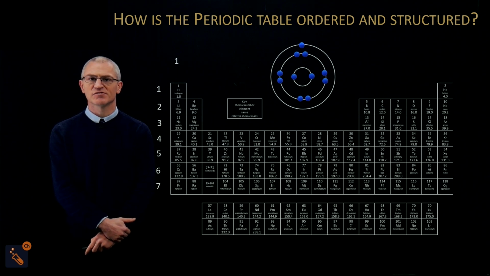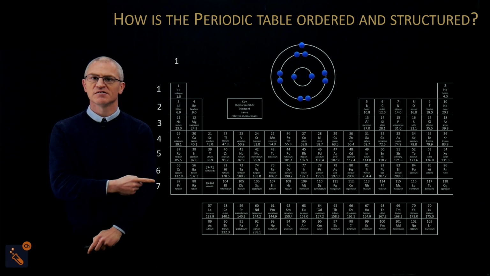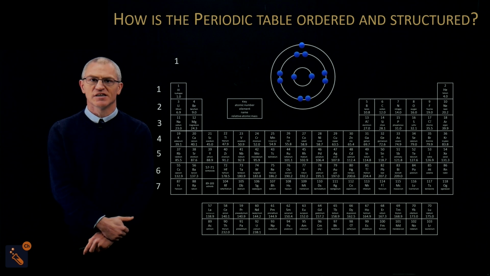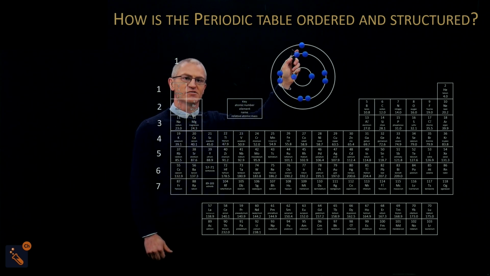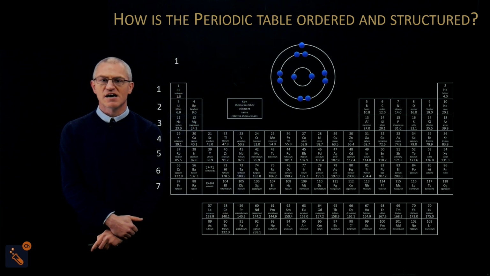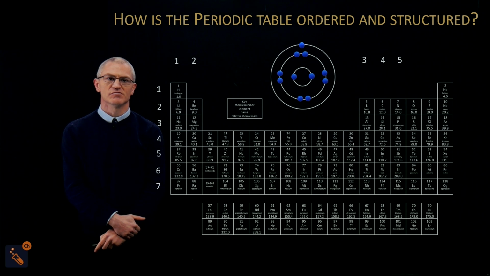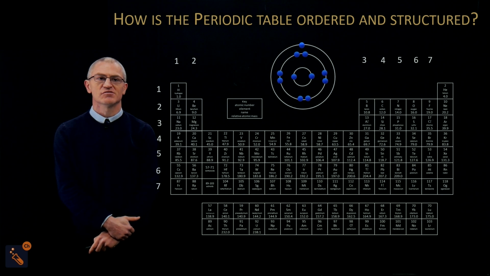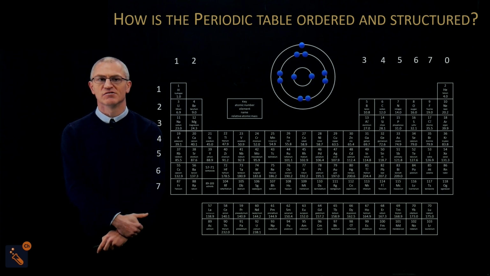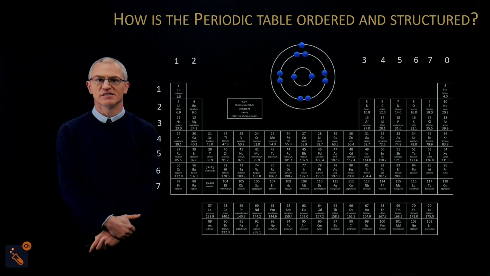Also, we have group numbers, and groups are normally where the properties align, but at the same time it's also where the number of outer electrons is stated. So 1 electron is in the outer shell for group 1, and sodium is in group 1. You see that 1 outer electron, and then we've got 2 electrons in group 2, 3 electrons in the outer shell, group 3, group 4, group 5, group 6, group 7, also known as the valence electron, which is the outer shell electron. The only difference we have is group 0 at the top. There's 8 electrons in the outer shell there.